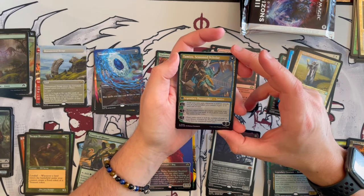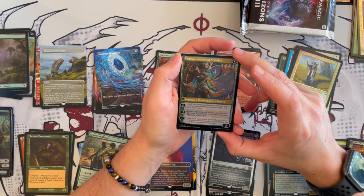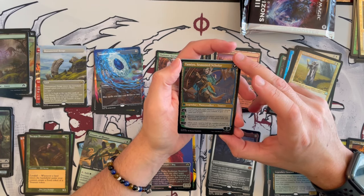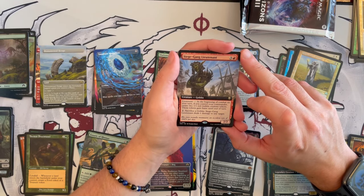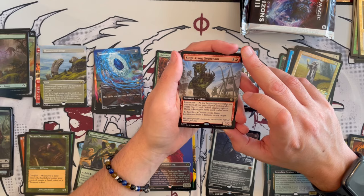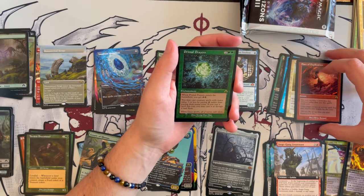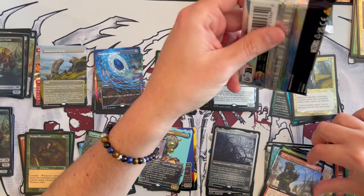After this we have four more packs. Another beautiful Titania — this time you can see the saga symbol, so you might prefer this version. Then a Forest, Tireless Provisioner once more from Modern Horizons 2, Metastatic Evangel, then Tamiyo Inquisitive Student — another flip Planeswalker. It's a legendary creature, costs one blue, a 0/3. When it attacks you investigate and create a clue. When you draw your third card in a turn, you exile her then return her transformed as Tamiyo Season Scholar — a Planeswalker with two loyalty. Its plus two ability protects your planeswalkers, minus three returns an instant or sorcery from your graveyard, and minus seven lets you draw cards equal to half your library and gives you no maximum hand size. Much more of a commander card.